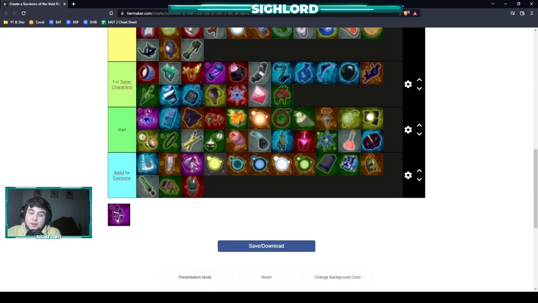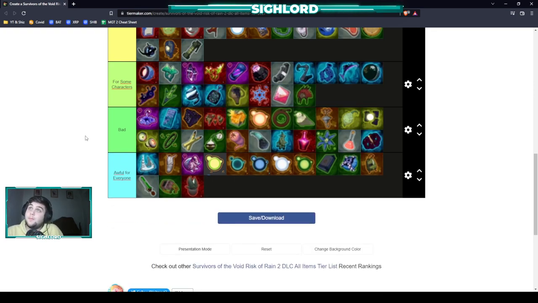There you go. And Weeping Fungus heals for 2% plus 2% per stack of your health every second while sprinting, corrupts all bustling fungi. This item goes right here for some characters.